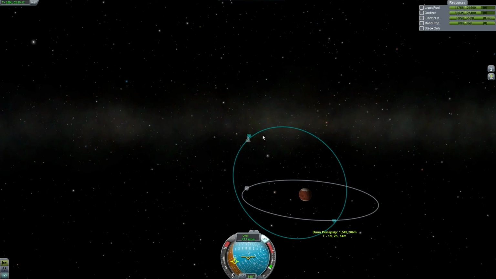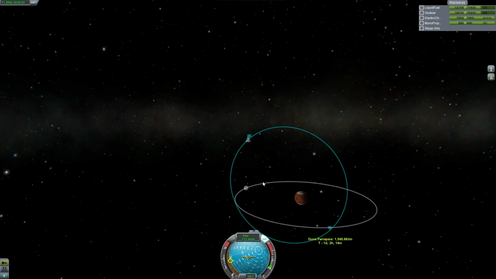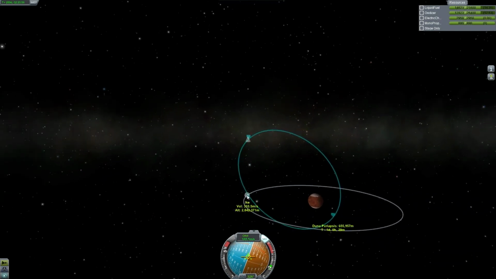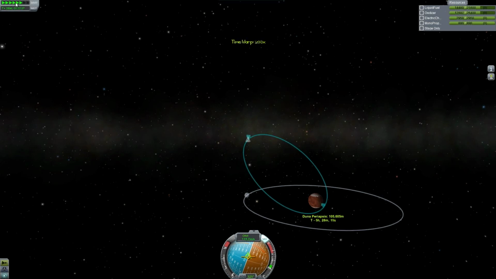Except I'm not in the right spot. Turn real quick. Real quick. It's relative, I guess. Hoping not to get another encounter with Ike. Not that I don't like it, I'll get there later, but not now. And 100. It's time warp till we get there and do the same the other way.